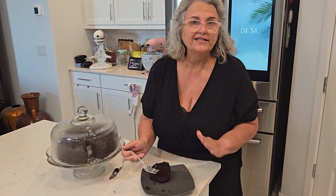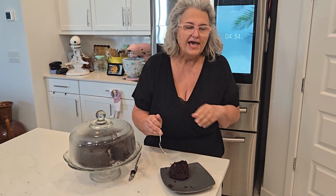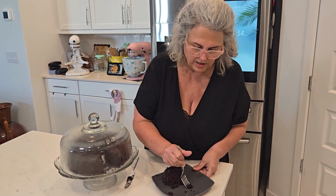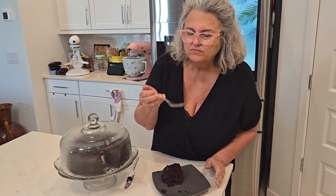You will love it. This would be a great thing to do for the 4th of July, because what kid doesn't like to have chocolate cake with a root beer float? Come on, that's every kid's dream. But you could make her icing, or you can make a ganache, maybe with chocolate or maybe with Reese's peanut butter, chocolate and peanut butter. What a great combination. Or even maybe a white chocolate one. And then sprinkle it with red, white, and blue sprinkles. But I'm telling you, this cake is so good. It is my favorite. I mean, it just melts in your mouth.